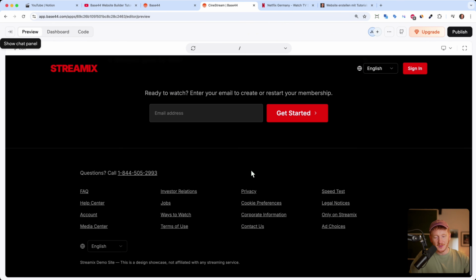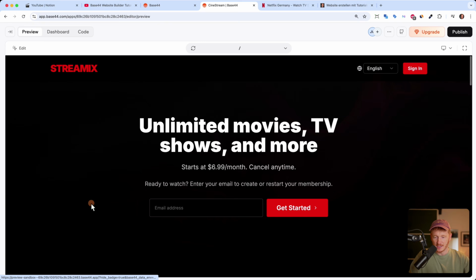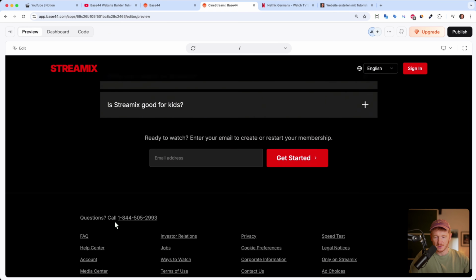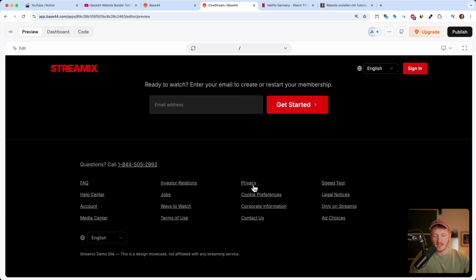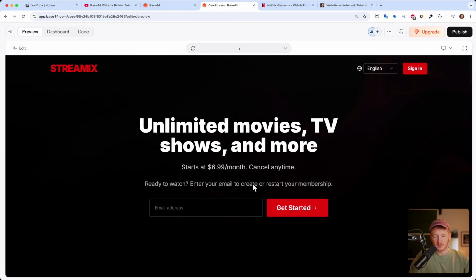So I don't know about you, but I think this is crazy. I love it. Let's see if it's done the help center. No, it brings you back to the homepage. Probably this is not linked here. Yeah, jobs is not linked. So everything down in the footer, the sites are not linked, the privacy policy.